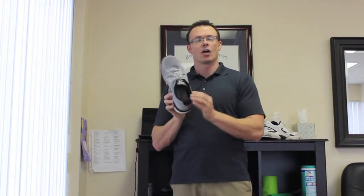A lot of shoes, when you compress them, can be really hard, which does not work with the dynamics and how your foot moves. So you want to make sure your shoe will bend right where the big toe is, and that obviously makes some sense. Also, looking at the shoe, we want to look at the insert on the inside.